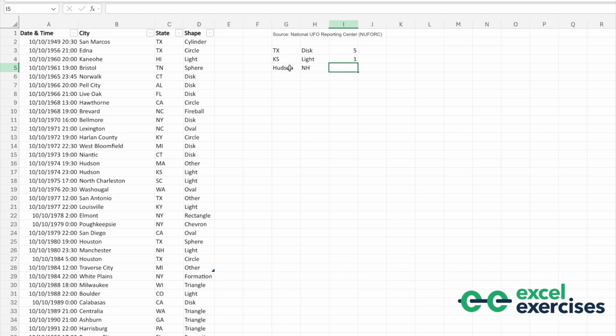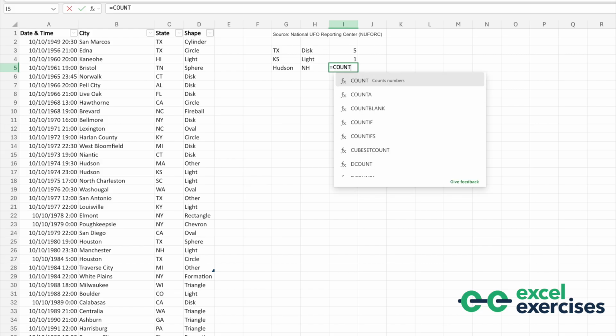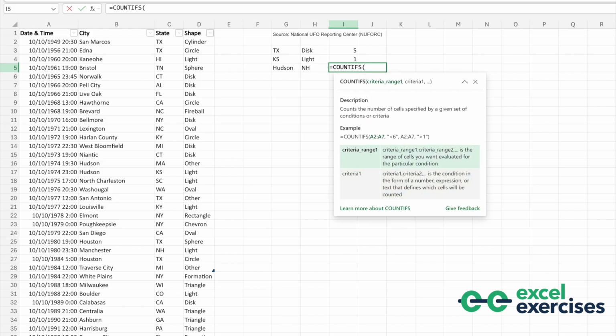Remember we looked at this town Hudson, there's a Hudson, Massachusetts and a Hudson, Kansas. So how many Hudson, New Hampshires are there? So we could find that out by saying equals COUNTIFS, where city is Hudson, right?